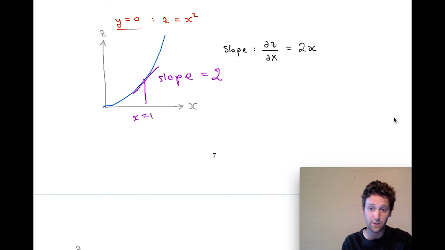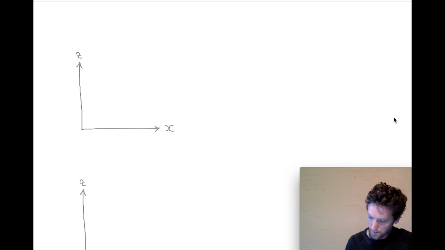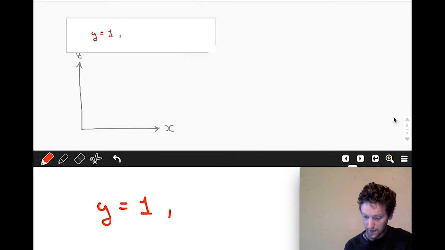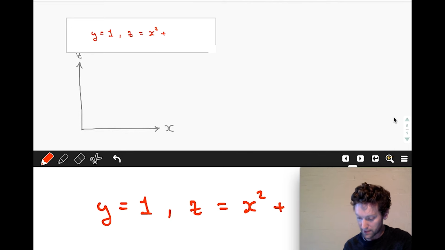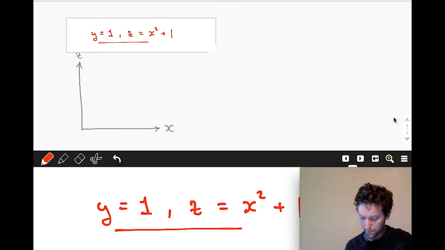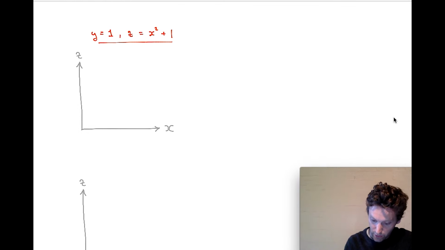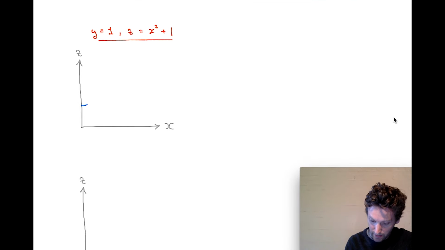Now that's the case when y is equal to 0. I can repeat this exercise for another value of y. Let's try y is equal to 1. So y is equal to 1. In that case, my function z is equal to, again, x squared plus y squared, but this time I'm replacing y with 1, so I get 1 squared, I get 1. So my function is z is equal to x squared plus 1. That's going to be, again, a parabola, except this time it doesn't go through the value z is equal to 0. Instead, it cuts through z is equal to 1 at x is equal to 0.